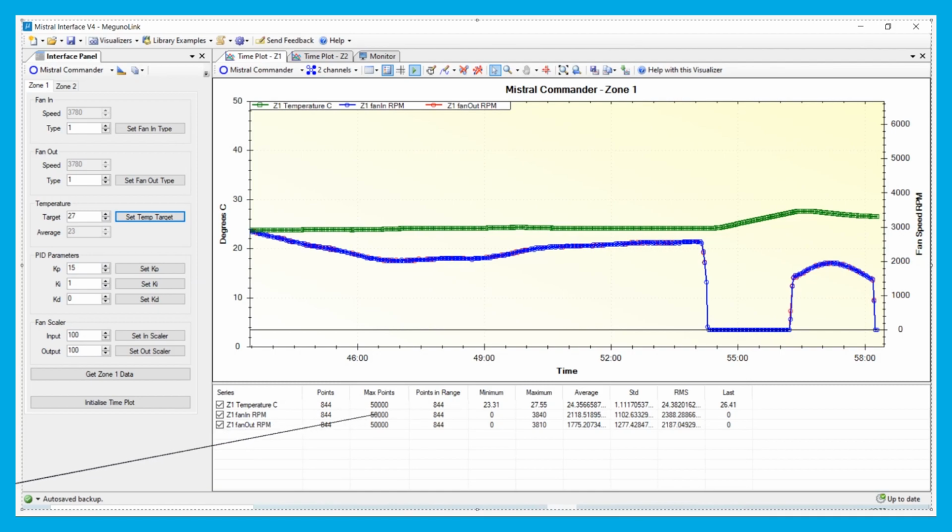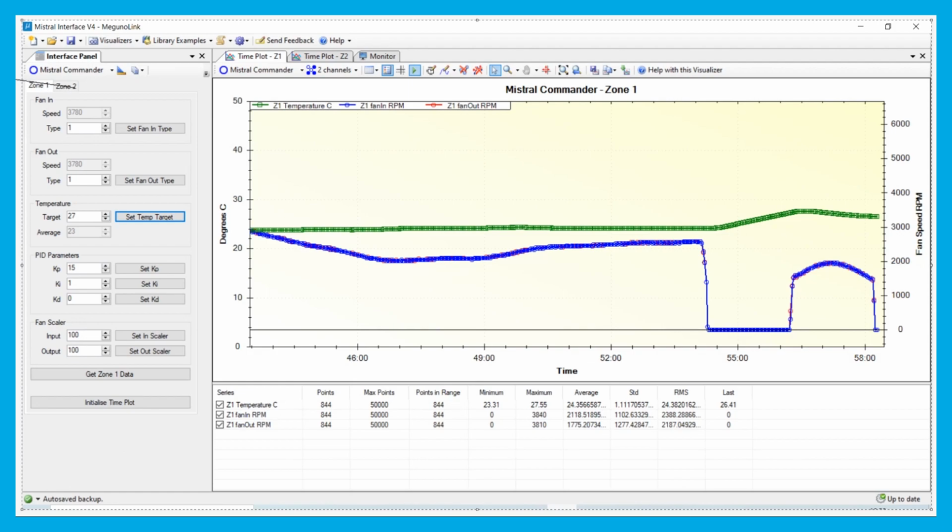these numbers down here. It's good practice when you start the first time to hit the initialize time plot button, which will just set the graph axes correctly and make the data just exactly as you see on my screen here. Now the software is very straightforward to use.